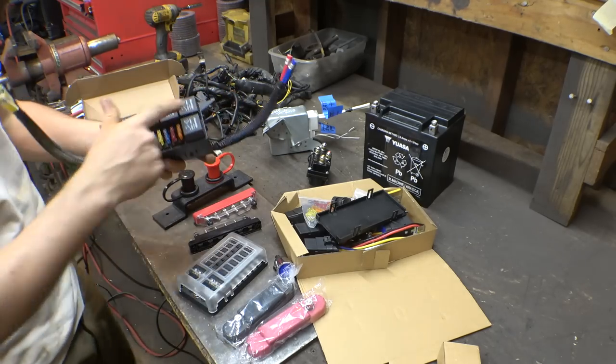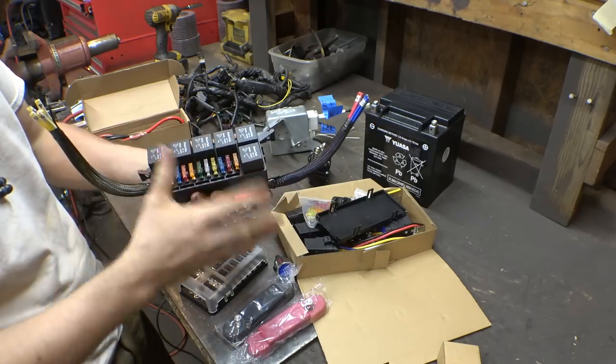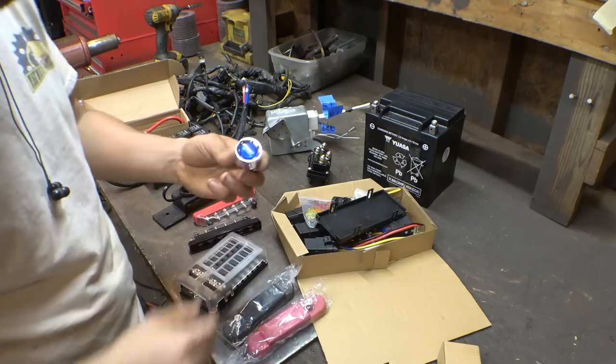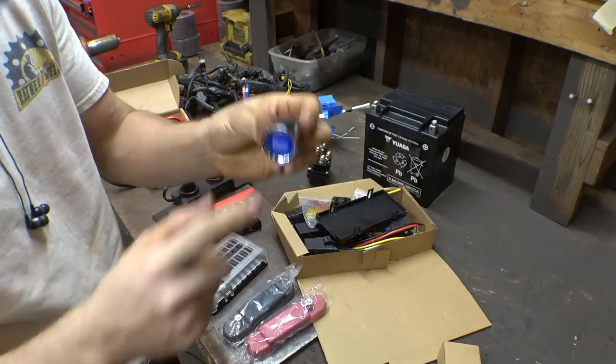Also found this, which is a bunch of relays with their own designated fuses. I'll be using this for all the lights, light bars, and all that kind of stuff, so that'll be kind of cool. Also, I found this. This is kind of a cool engine start button. It also lights up.